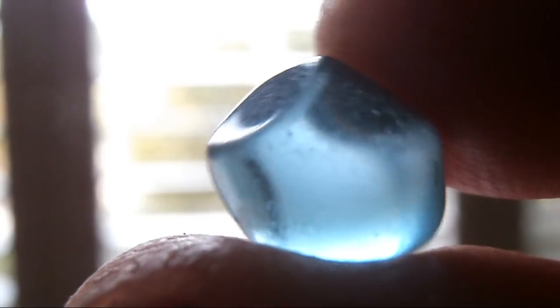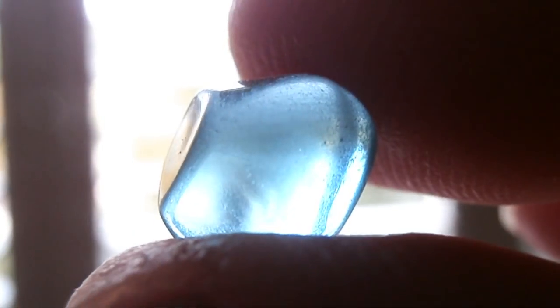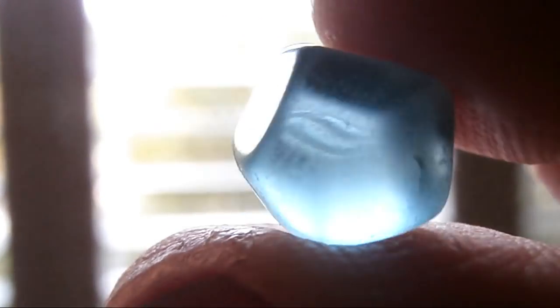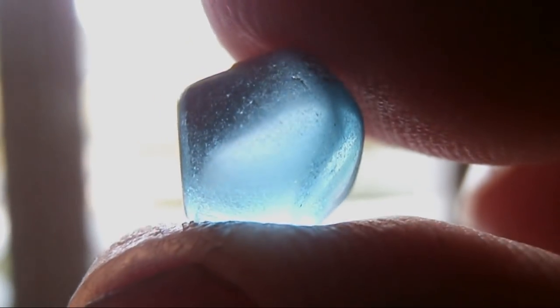Unlike the light blue topaz that can be found in nature, the London blue topaz is an irradiated topaz, and I will explain a bit about that later. So without further ado, let's start faceting this gem.